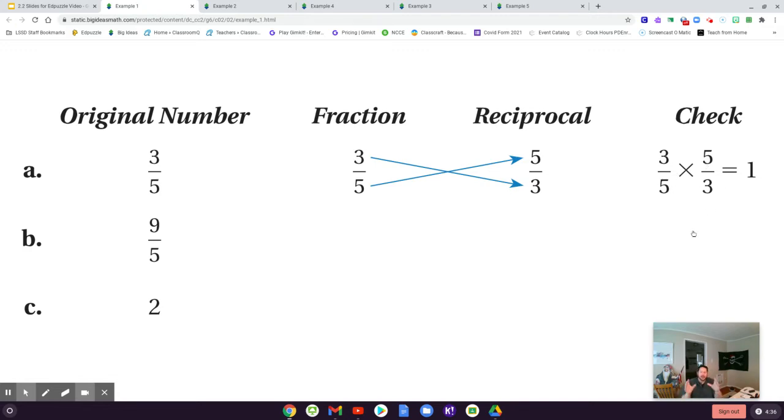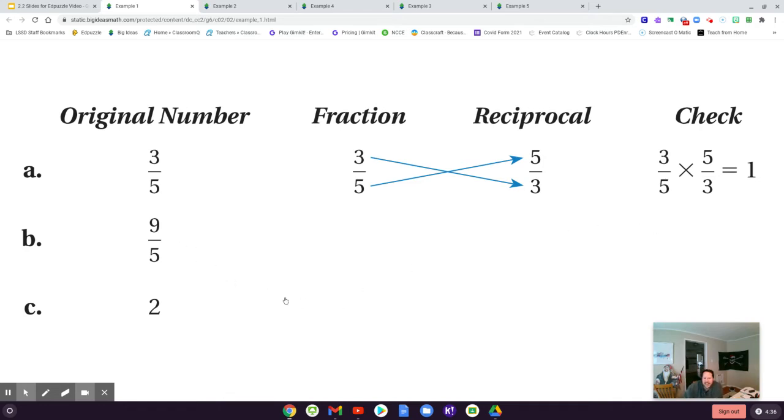Again, if you're not comfortable with multiplying fractions yet, you might want to make sure that you're comfortable with that. Make sure you've done the 2.1 assignment first. See me for help. So all this division stuff assumes that you've already covered multiplication.